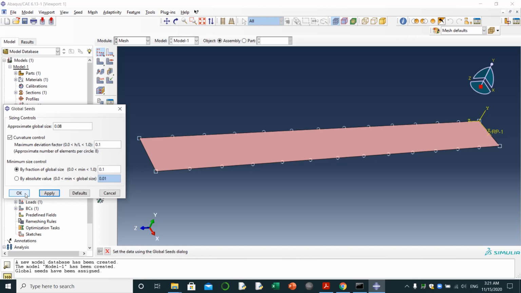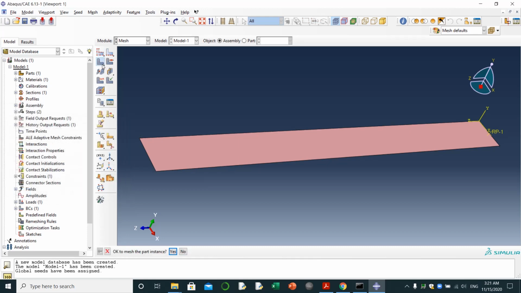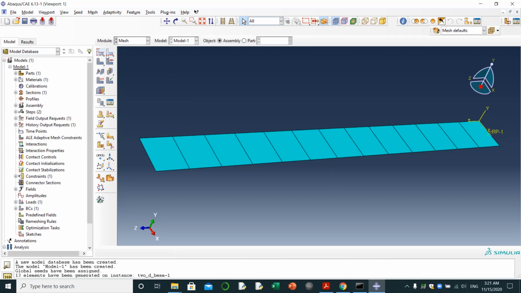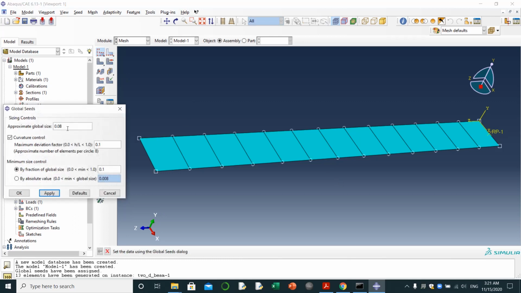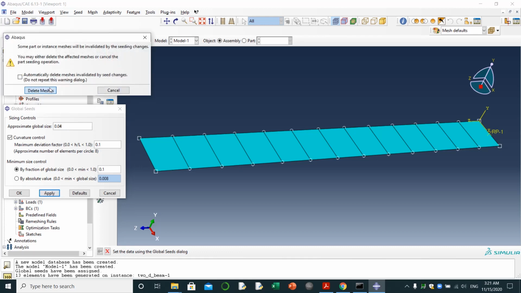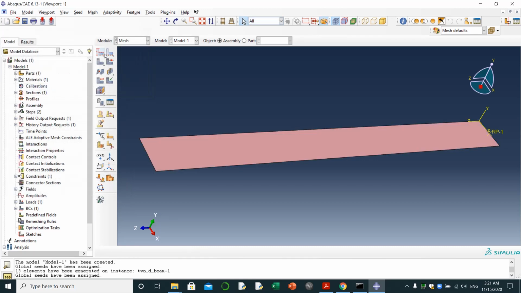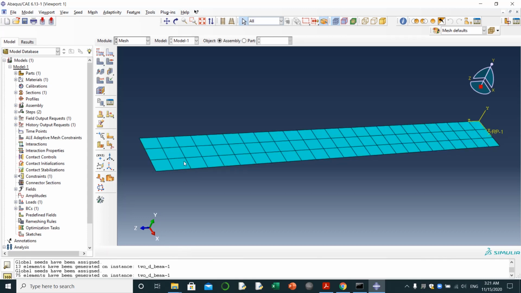Apply. Okay, I'm gonna mesh it. Yes. Or let's make it final. I'm gonna click on mesh again. I'm gonna make it 0.04. Apply these meshes. Okay. I will click on mesh part instance. Yes. Okay. Mesh is done.